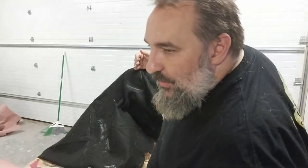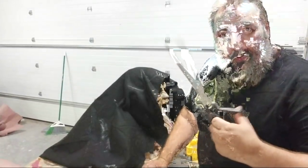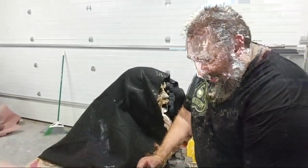And every now and then, as you're going, you need to cut. These scissors are a bit ridiculous for cutting fabric. Well, fabric is fine, but not when it's on a head like this. These are much more reasonable.